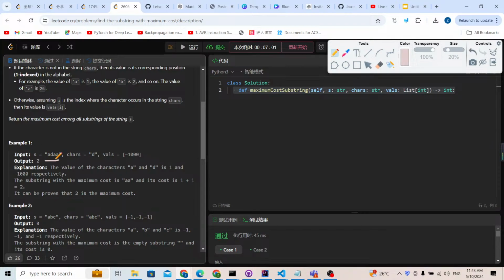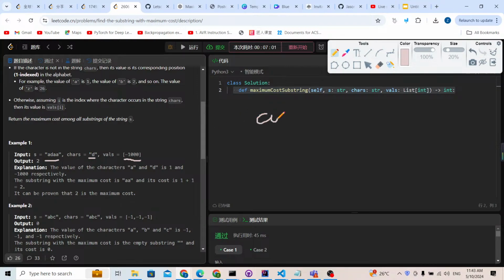We are given a string, ADAA, and a character D. For this character D, we have a value of negative 1000. So for the character D, the value is minus 1000. If a character, for example A, does not appear inside the characters string, the value of A is going to be 1.